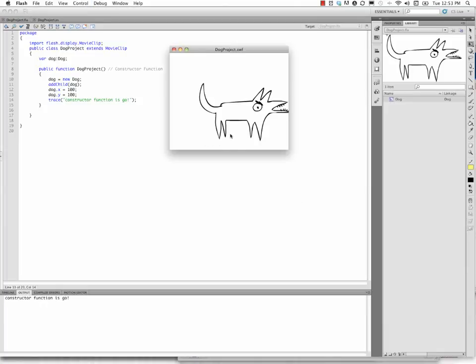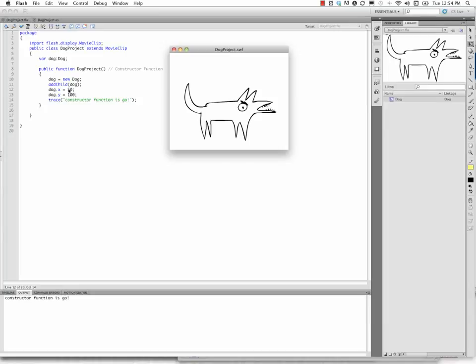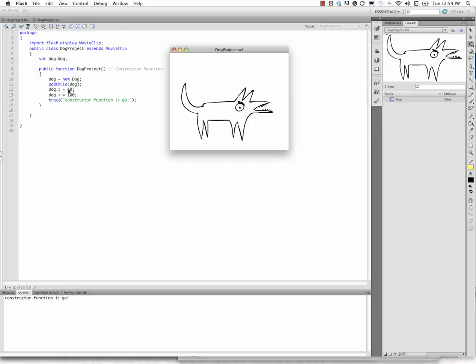And now we've moved him up. If we want to move his x property back to the left, we'll enter a smaller x value here. x equals 50. Save it, test it. And you can see how we're able to quickly adjust our dog's position on the stage just by changing those x and y values.